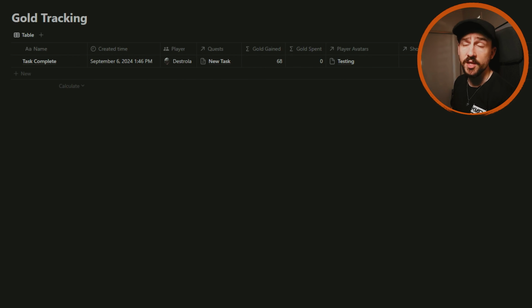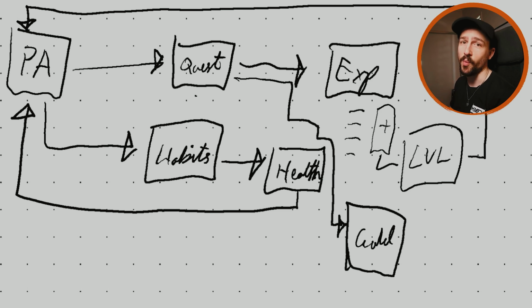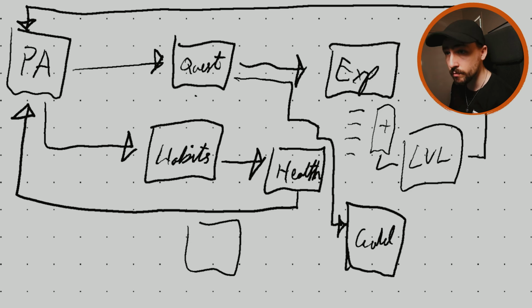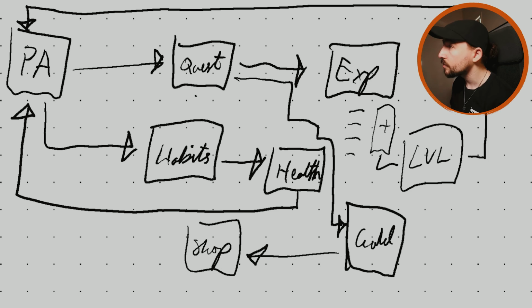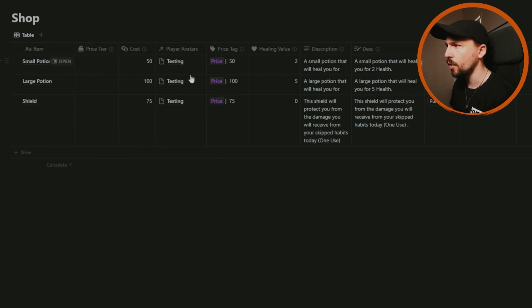Now, obviously, with this, you have to have something to do. There's no point just collecting gold. I mean, you could be a dragon for all I know, but most of us like to spend the gold when we have it. So I needed to then also create a shop. So if I just put this here, this will fit, awesome. We have our shop, and this will have a different amount of items that you can then spend your gold on. So depending on what gold you've done, you can then go, oh, okay, well, I need some health, so I'm going to buy a potion, be it small, whatever, that then can heal me for 2 health.